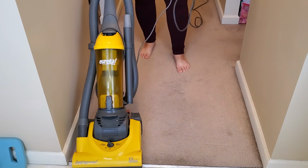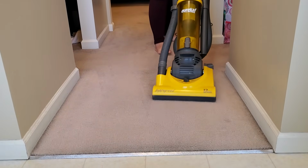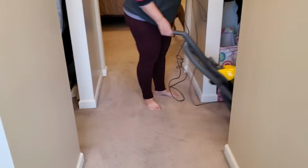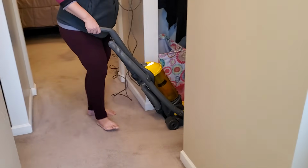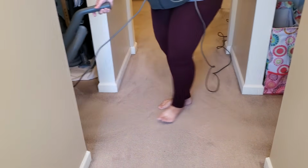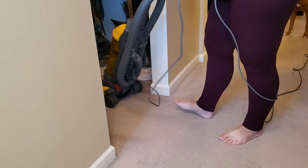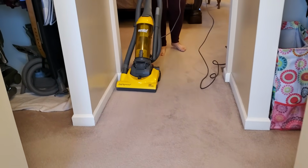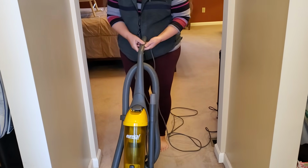As usual, when we're done with all of this, she's going to give you her opinions from the womanly standpoint of her likes and dislikes for these three vacuum products. There's a cord holder. Yeah, there is a cord holder.